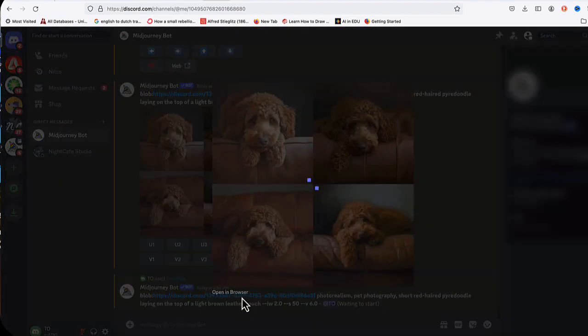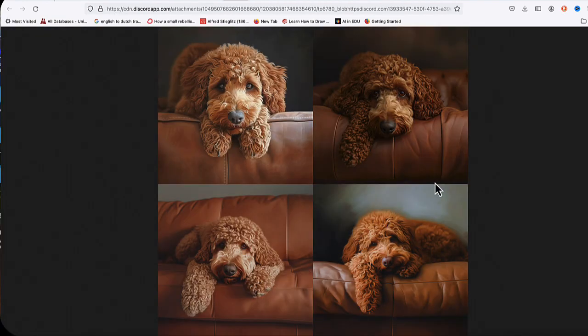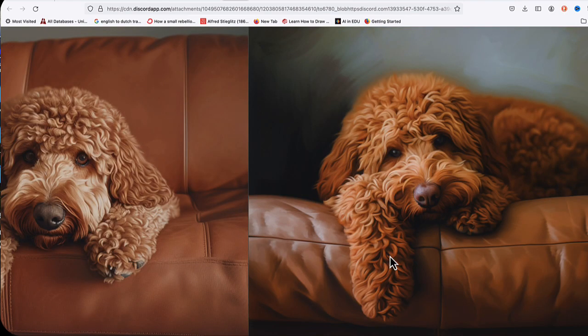Alright, let's take a peek at these. I'm going to open these up in browser. That's pretty good. Improved the photograph substantially. Again, I just took a little quick snapshot on my phone, and if I wanted to tweak these a little bit, like this one here is really close to my dog, and so yeah, she's got a red nose like that.